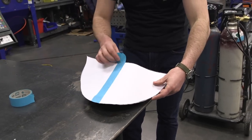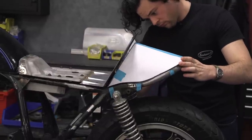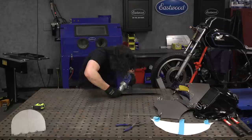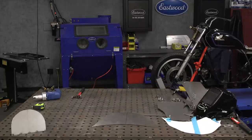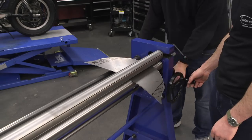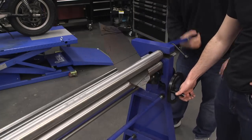I'll tape the template on here just to double-check. I have the shape, then I go through it with the electric shears cutting it out and trim it up with the aviation snips. The edges were a little bent from the snips, but I flattened them out with a hammer. Then over to the slip roller. The black edges on the sides of the covering need to remain flat — so the bend only needed to be in the middle. I avoided those areas entirely and put no shape into them, which is exactly what we wanted.